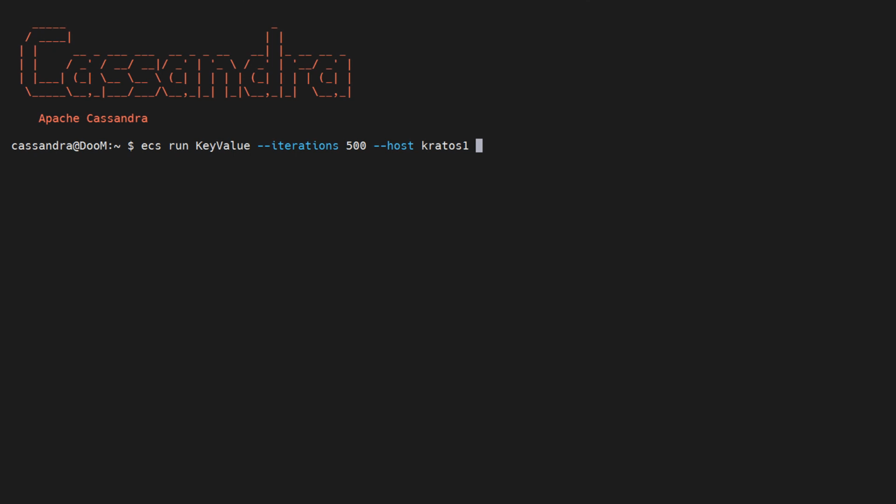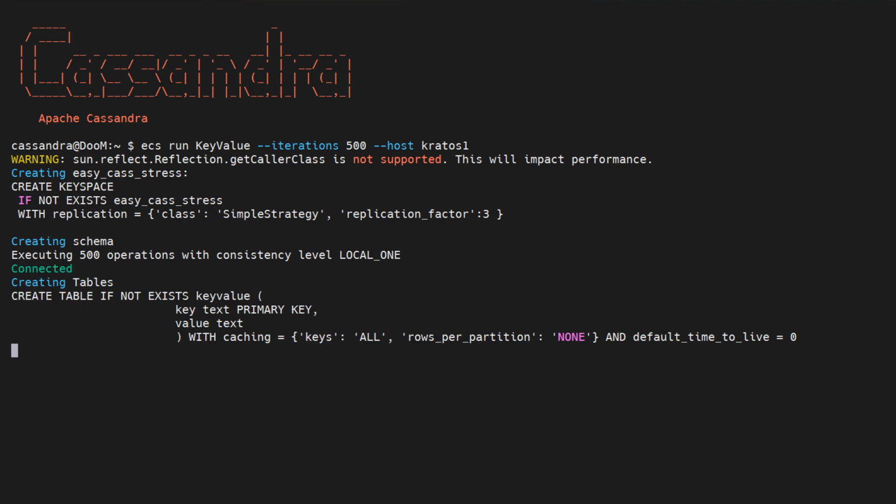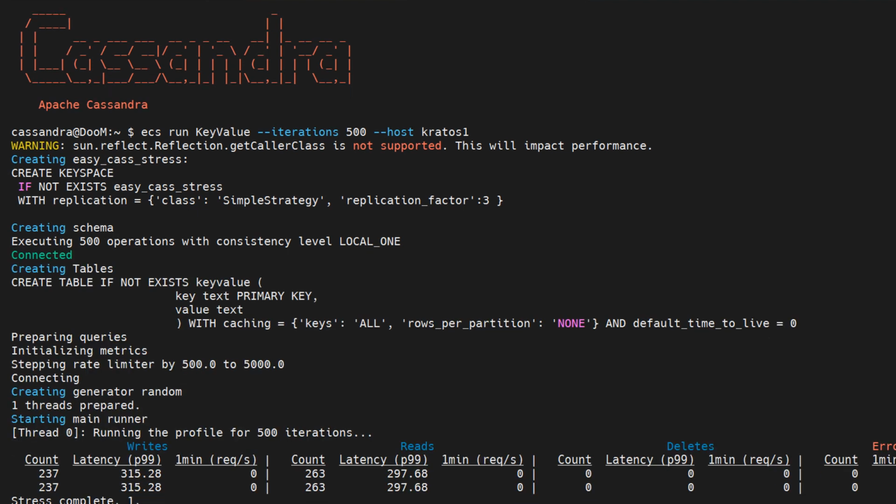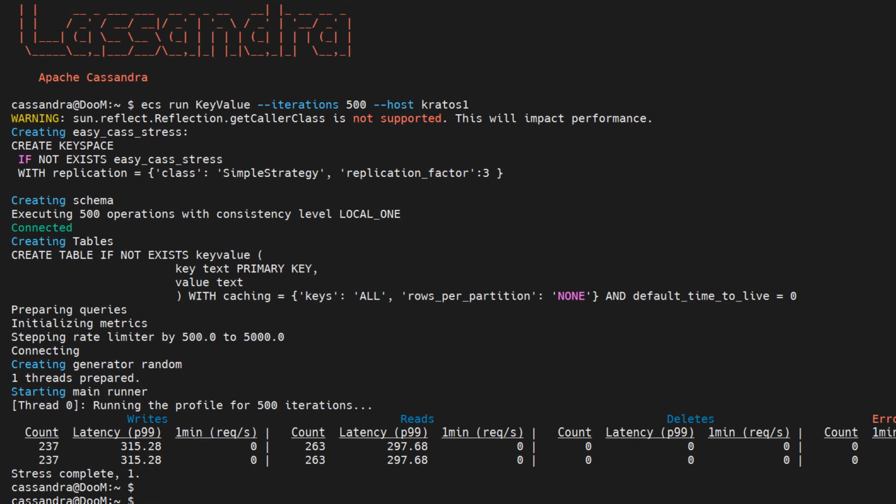Let's run it and analyze the output. As you can see here, this workload was executed using 500 iterations. Iterations are nothing but operations here. So the total number of reads, writes and deletes will be approximately 500.